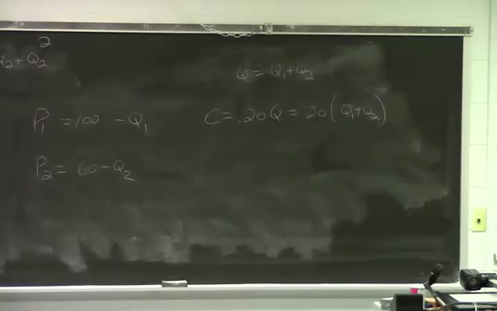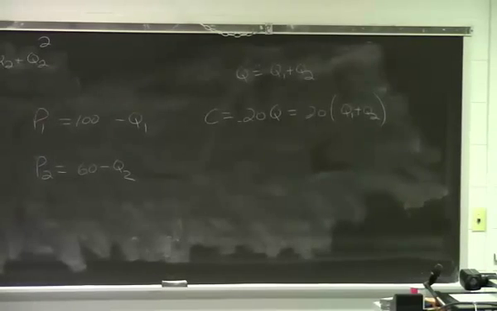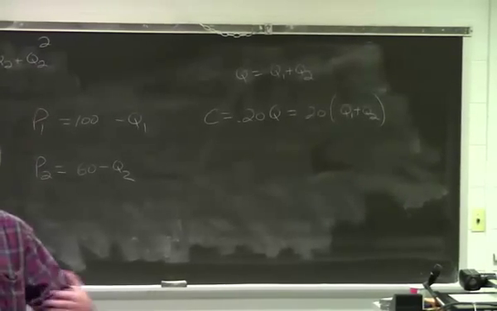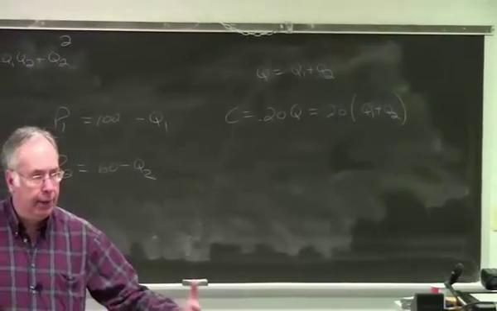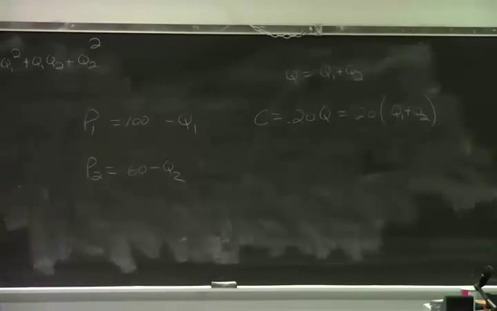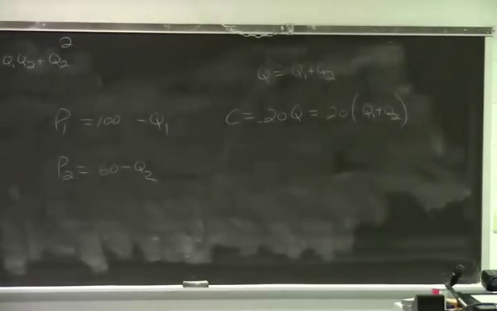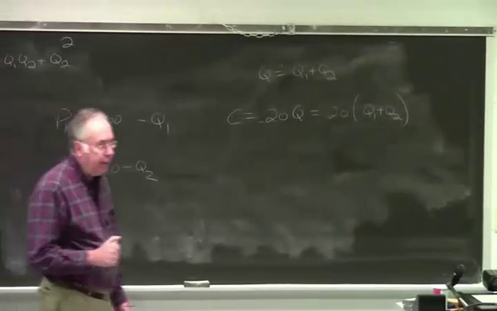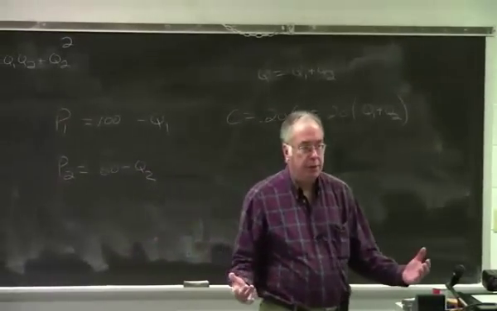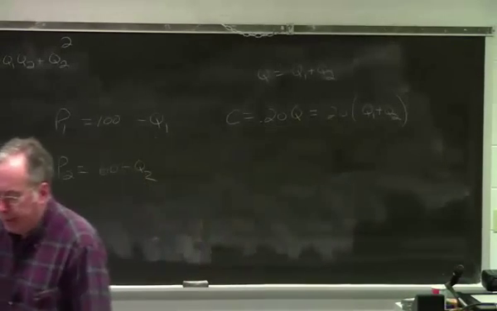Okay. But group 1 has this demand curve. Group 2 has this demand curve. The question is now, given that you're able to charge different prices to the two groups, what price will you charge to each group? How much will you sell to each group? Well, how do we proceed to solve this problem? How is this price discriminating monopolist going to behave? We assume the monopolist wants to do what? Lucy? Right. We assume that they want to maximize profit.